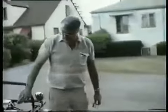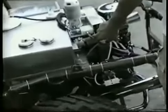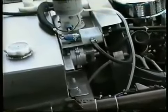But what about air pressure? I mean, when you go up high in the mountains, you don't use ambient air, so it has no influence on the performance of the car? No. If you come over here, we have a device, a metal bellows, which allows us to control the amount of ambient air going into the engine of the car. And this automatically allows us to regulate the ambient air pressures going from sea level up into the mountain areas.